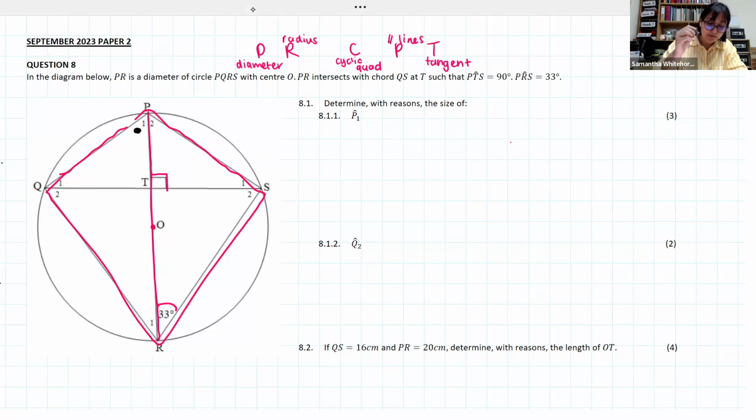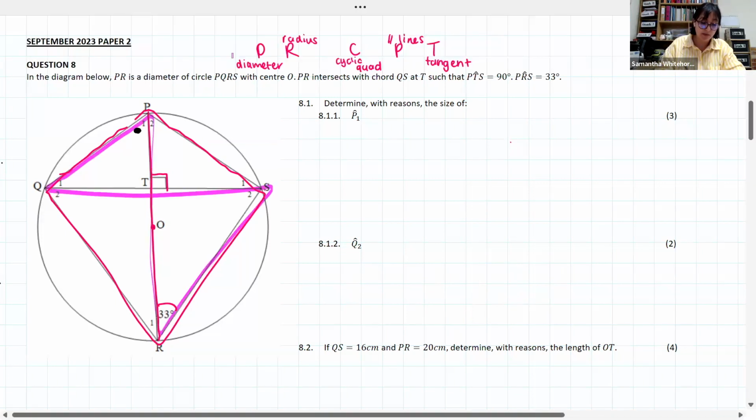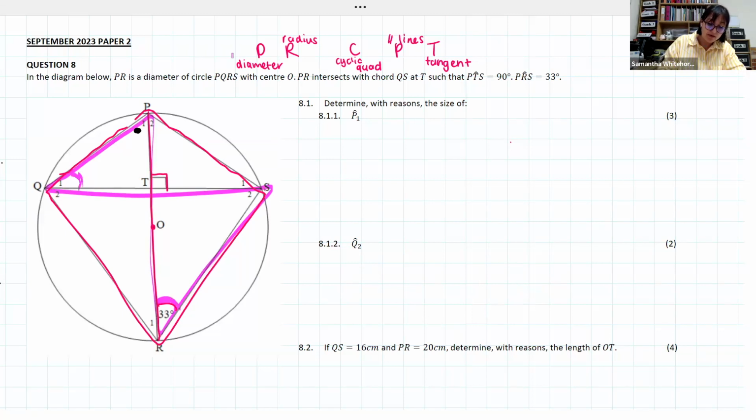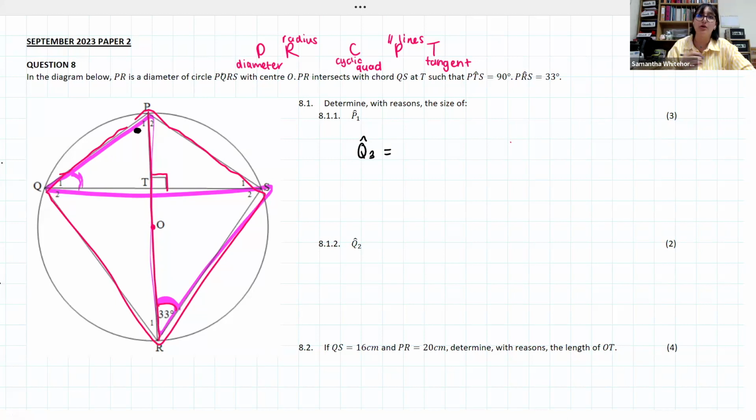So first things first is those angles in the same segment. Remember, you're looking for a butterfly bow tie shape. Angle R, thank you, Kirsten. Angle R and angle Q1 are angles in the same segment. So exactly, we can now say that Q1 is equal to 33 degrees. And remember, grade 12s, you write down everything. If you are not sure whether or not it should be written down as part of your working out, write it down. So this is 33 degrees, angles in same segment.